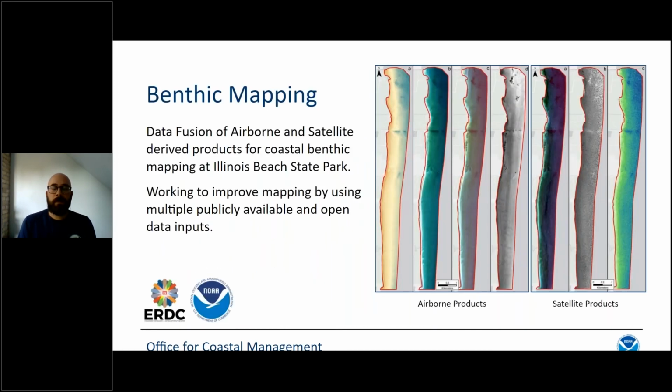for this work, we actually used airborne and spaceborne products and derived products for the benthic classification off of Illinois Beach State Park. And so what we were able to use in terms of airborne products from panels A, B, C, and D include the bathymetry derived from bathy LiDAR. B is actually the water leaving reflectance from the hyperspectral CASI 1500 sensor that flies together with the topobathy LiDAR. C is a normalized reflectance based off of the LiDAR, and so it's basically combinations of panels D and B that make up that C panel, and D is actually the reflectance from the LiDAR itself, and so we can use all those products to help with benthic mapping from an airborne standpoint.